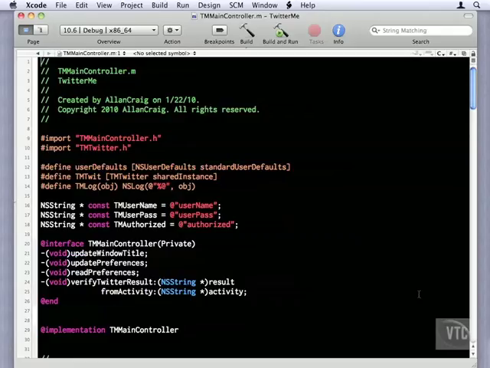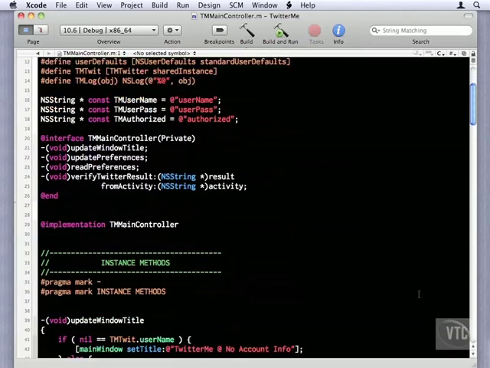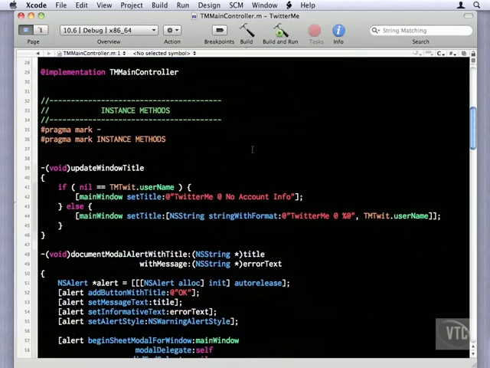The app delegate is the one who is notified when the application is sent the terminate message and gives us the opportunity we need to perform some cleanup. So our first task is to read preferences upon application launch. The most appropriate place for this is in the awakeFromNib method. Now we haven't created that method yet, so we need to do that now. I'm going to put it as the first instance method.